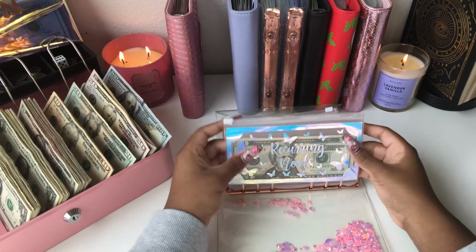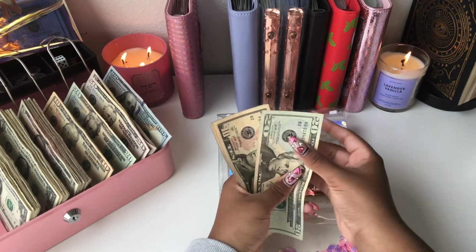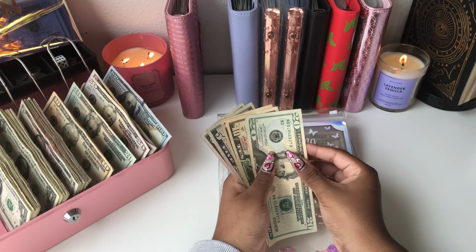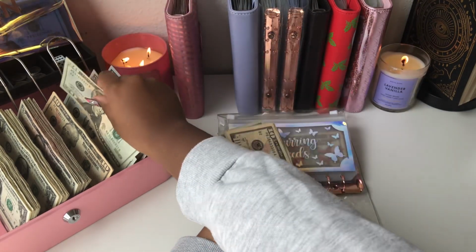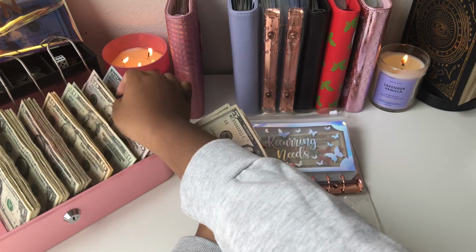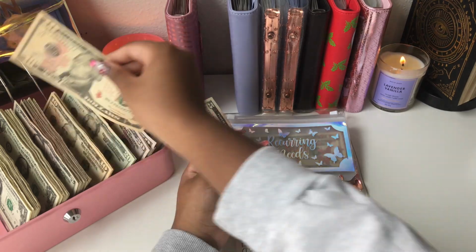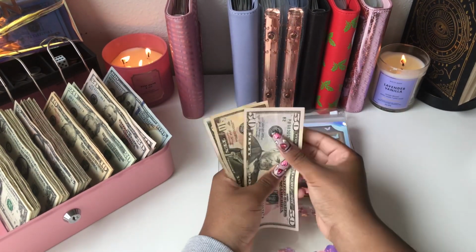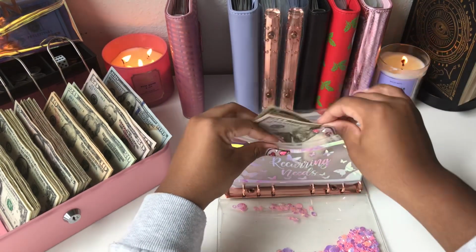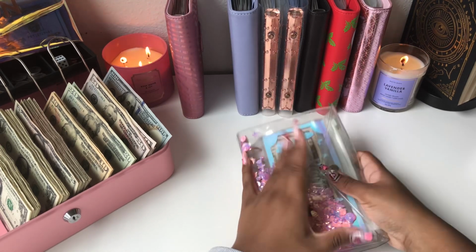So then we have recurring needs, and let's see if we can condense this. So we have 20, 30, 40, 50, 60 and 65. Okay, so we're gonna do 20, 30, 40, 50, and then grab this one, 50, and then we'll just take a 10. All right, so now this is 50, 60, 65. All right, and then that is all for her binder.